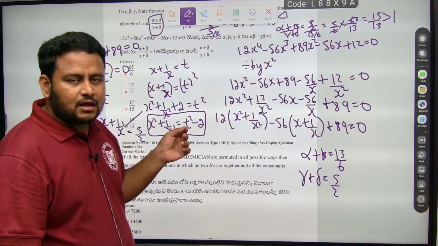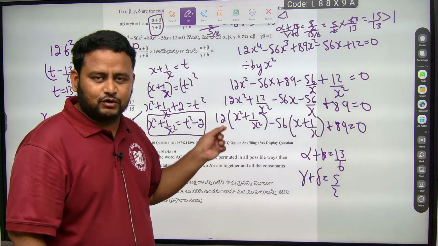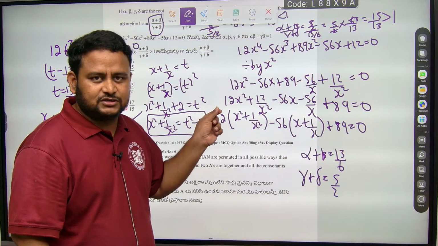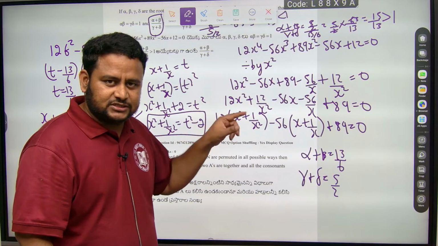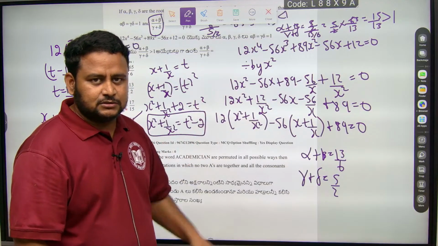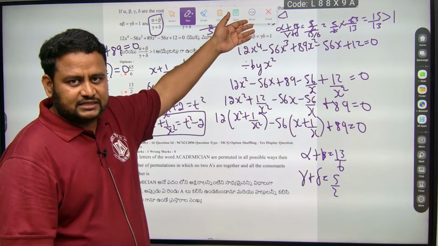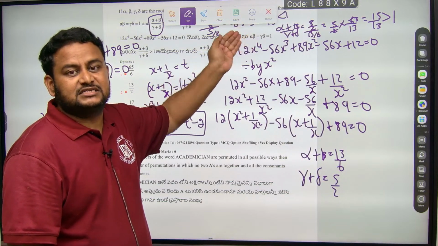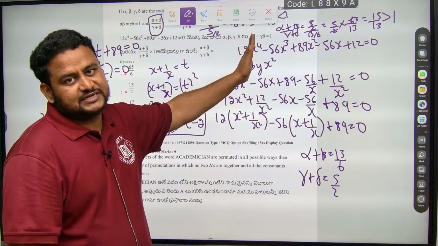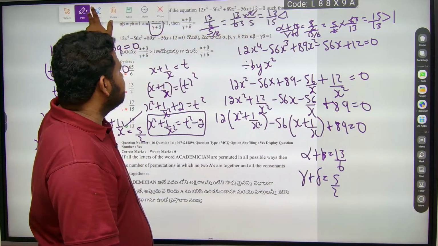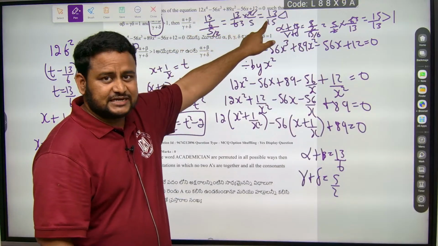Similarly gamma you will get as x and delta as 1 by x, because alpha beta is equal to 1, so alpha is equal to 1 by beta, gamma delta is equal to 1, so gamma is equal to 1 by delta, so that will equate it. So alpha plus beta by gamma plus delta you will get the value, but if you get a value less than 1, you should not take it, because they are telling it should be greater than 1. That's why we didn't take the value 13 by 15, because it is less than 1.